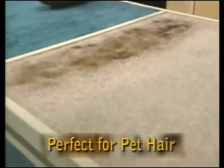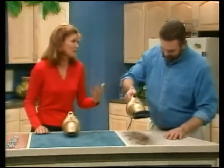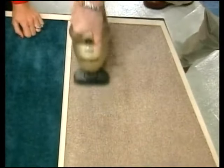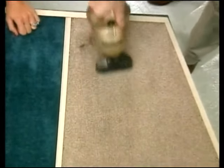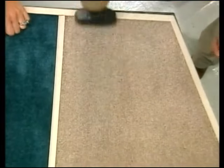The cats lay there and I'm always embarrassed because I can't get the hair up and I'm afraid people are going to sit on it. People walk in, they know you have dogs and cats. Well, hair today, gone in a minute. All you do is brush it with short strokes — pick up the dog hair, the cat hair, even your hair or my hair. The Turbo Tiger gets every last bit. Big or small, the Turbo Tiger does it all. And it refreshes the nap of the carpeting and the upholstery as well.